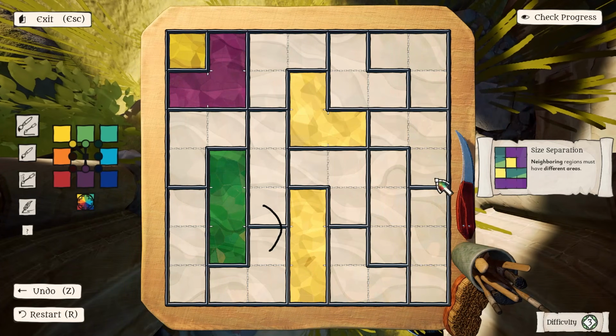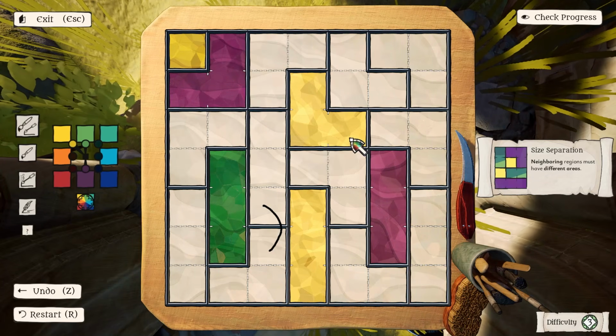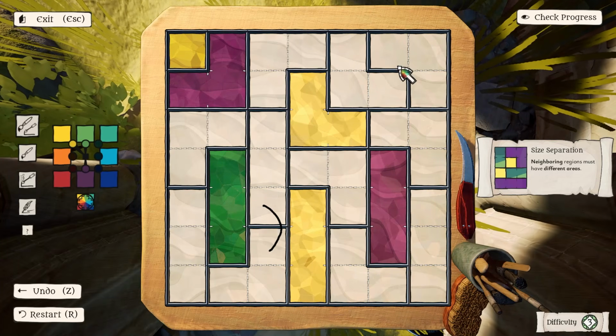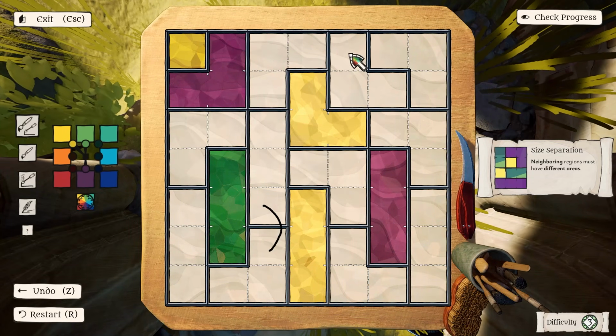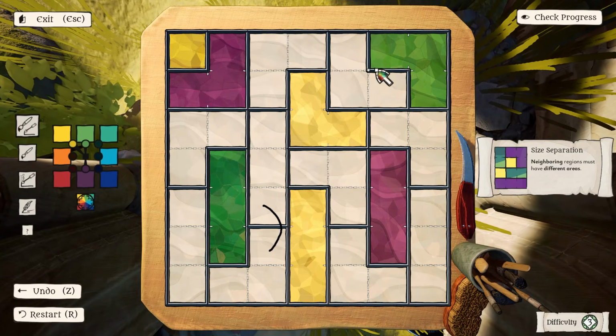Since this will be a 1 and a 2, this has to be a 3. Since that's a 3, this has to be a 1 and a 2. This can't be a 3, so it has to be a 2 in one of those directions and a 1 in the other one. Therefore, this has to be a 3. Yep. Okay, great. How do we resolve the rest?